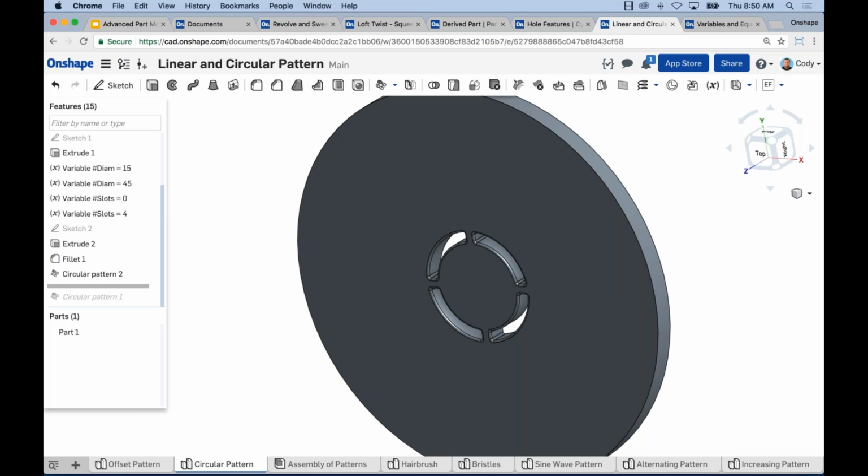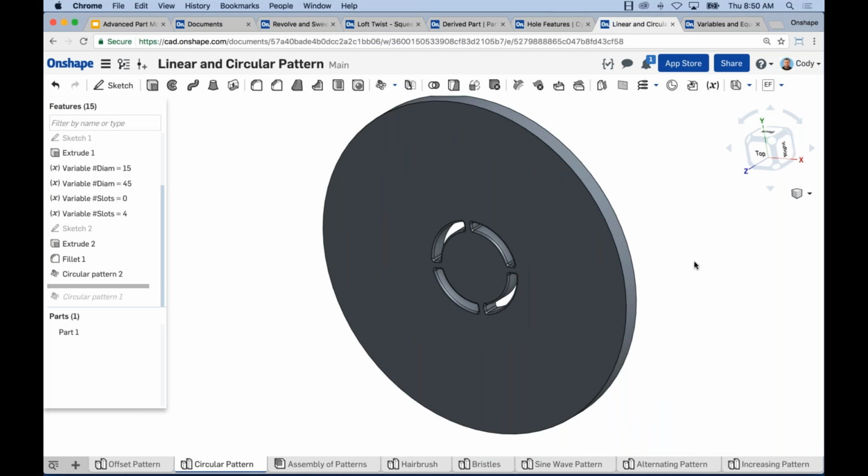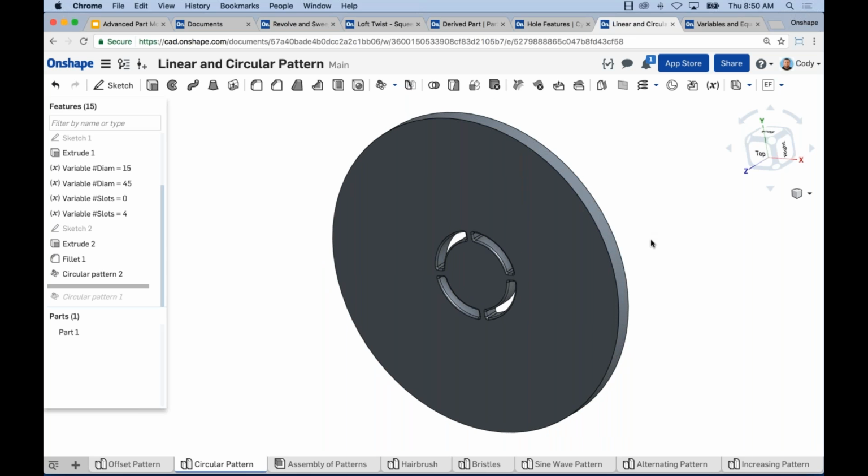Is there a way to show axis like you can in SolidWorks? I'm assuming you're referring to the temporary axis command in SolidWorks. We do not have that, but I will say that you rarely need it. I can't think of a scenario where you would actually have to have an axis as opposed to any kind of general line or round edge. Remember, you can use any round edge, any circular face, and it'll automatically grab the center. So we do not have temporary axis, but I also think we don't need it nearly as much as SolidWorks does.